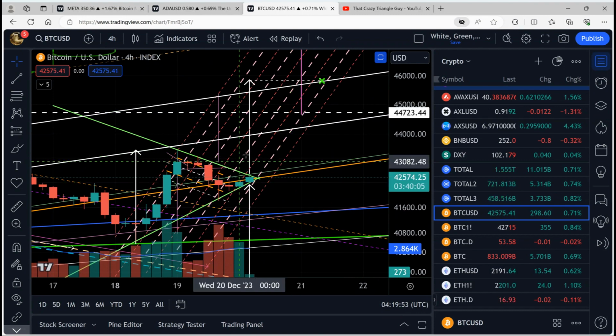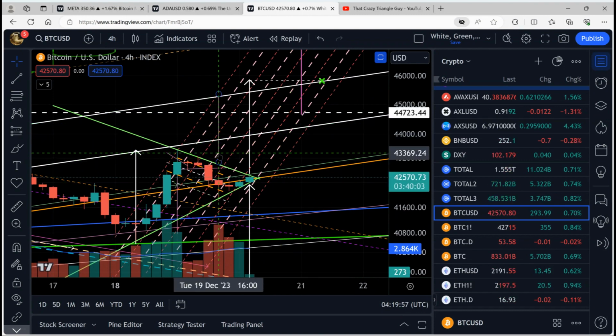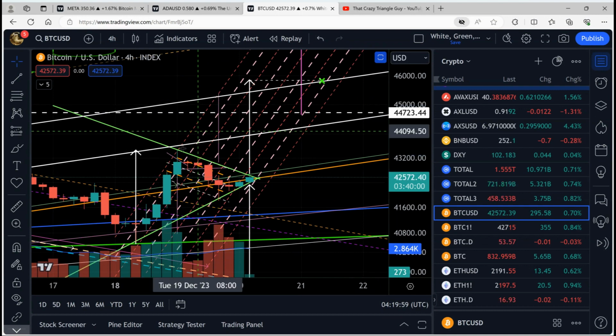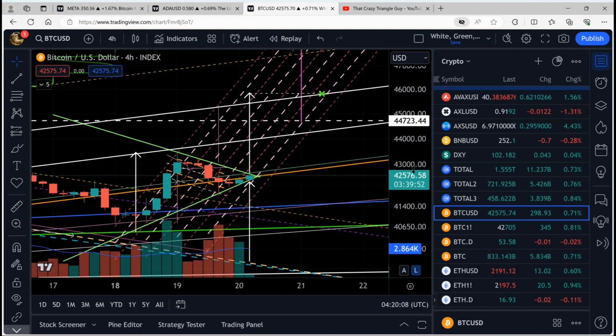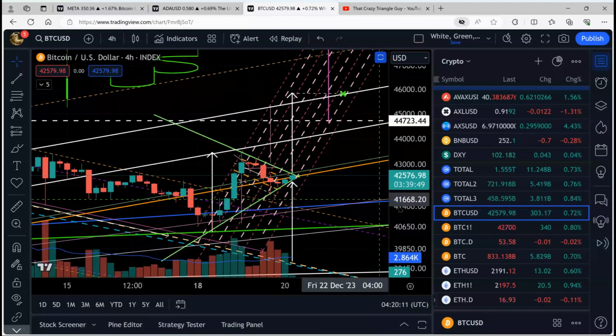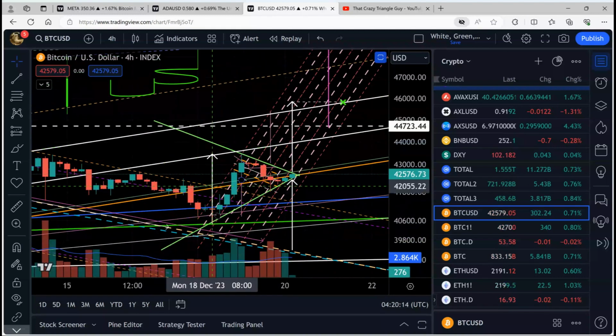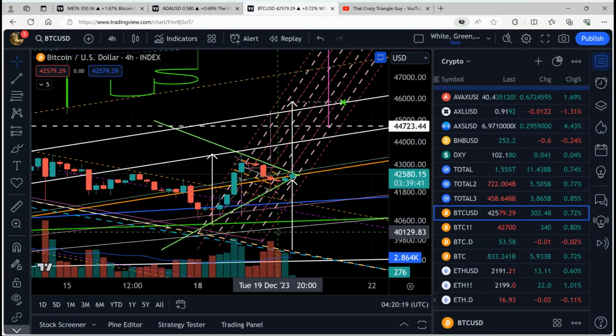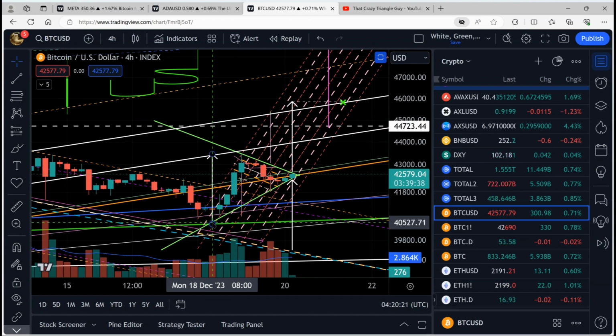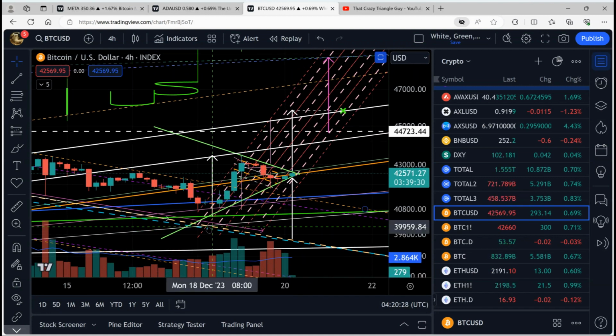And then I also cloned a bunch of parallel channels and put them next to our original parallel channel. So I just can't control myself. Looking for patterns. But what I do see is the triangular formation that we are consolidating in here. So it's interesting that we did wick down here to the top of our green parallel channel. Remember that? We tested the top of the green parallel channel, did not fall into it, bounced right off.